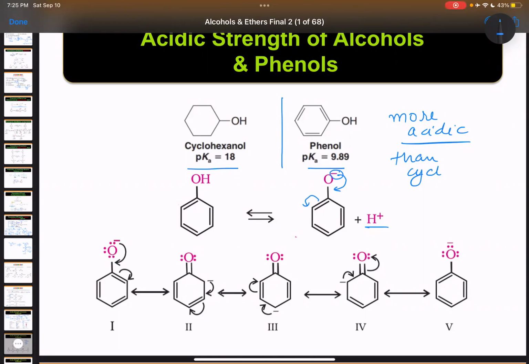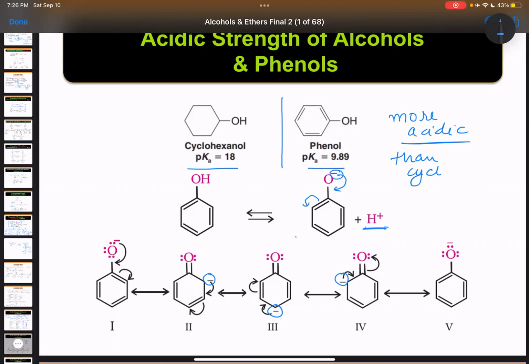By getting involved in delocalization with the double bond of the benzene ring. The minus charge gets into the benzene, it comes at the ortho position, para position, ortho position. That's how the electron density which was formed on O minus got dispersed on the benzene also. If it is dispersed on the benzene and O minus, it will become more and more stable, and it will not combine with H plus. It will let the H plus go away. So phenol is slightly acidic in nature because its conjugate base phenoxide ion is stabilized by resonance.